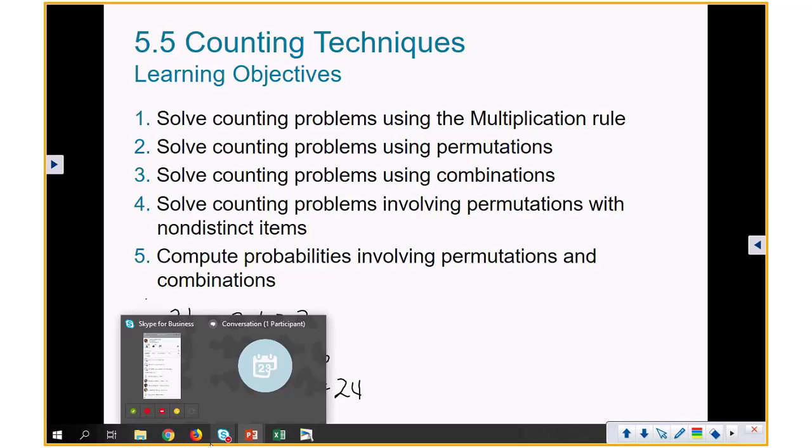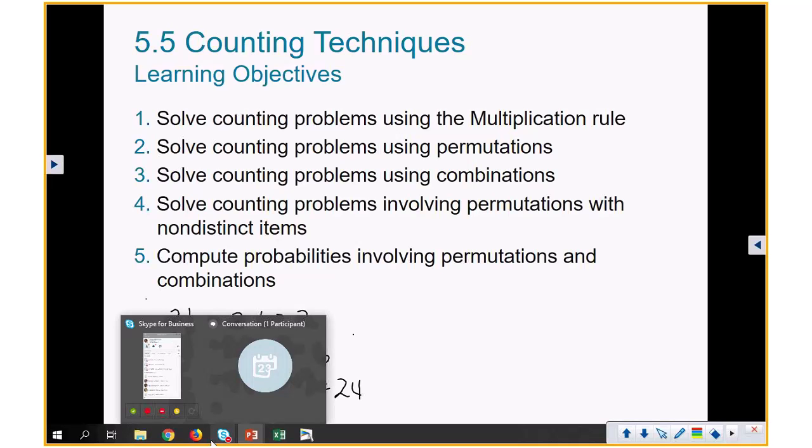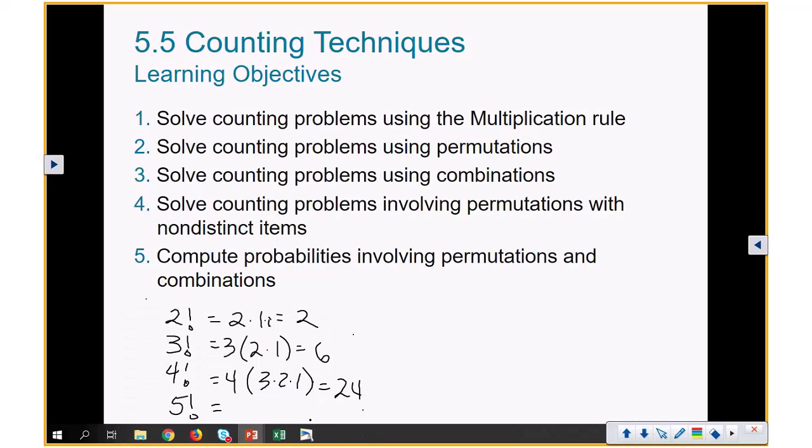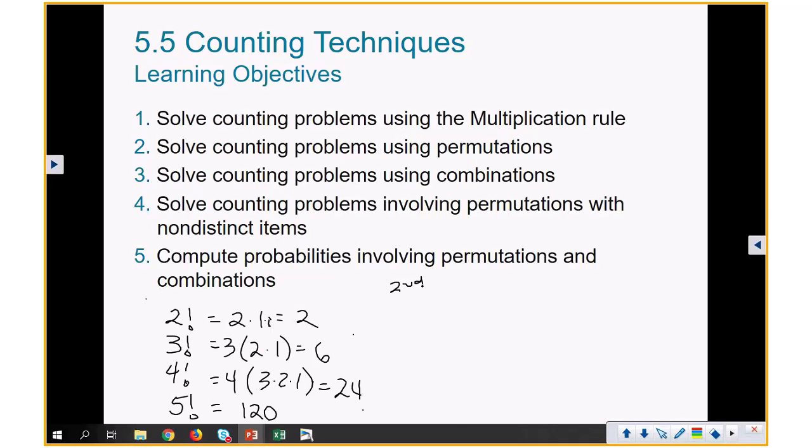Okay? So, what would 5 factorial be? Well, it would be 5 times 24, which is what? 120. Good job. You didn't even use a calculator for that. I'm impressed. Okay? So 6 factorial would be 720. And so on. Now, to use your calculator, you have to do the second, is it second math? What is it, second? Let me see your calculator.